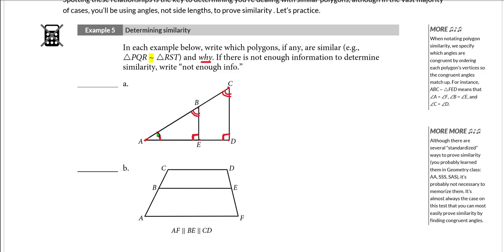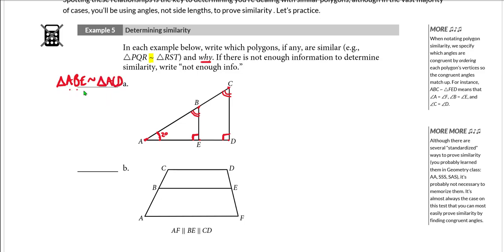If we say that this angle here is 20, then the remaining angle in triangle ABE would have to be 70, and the remaining angle in triangle ACD would have to be 70. So again, those two angles, angle B and angle C, must be equal to each other. And therefore we have similar triangles. We know that triangle ABE is similar to triangle ACD.